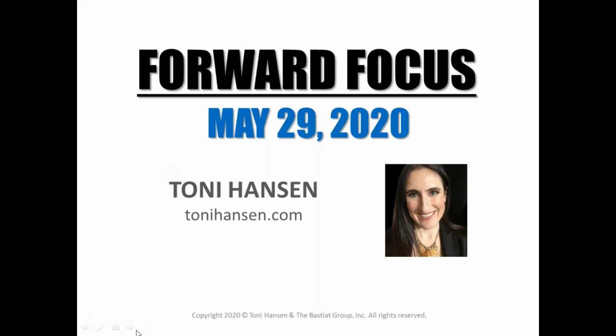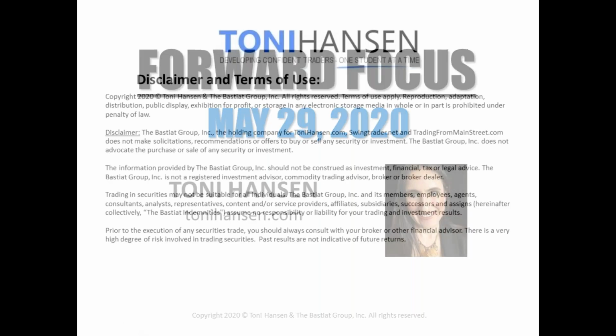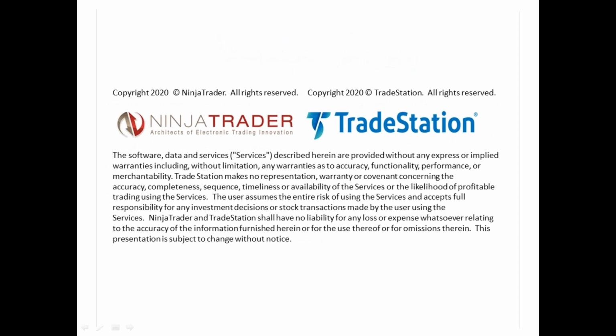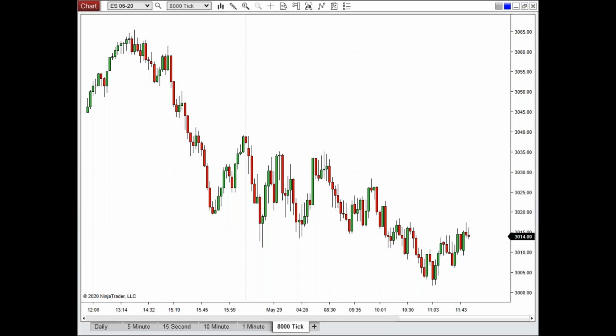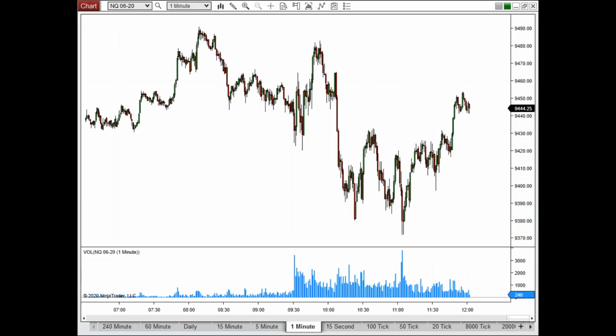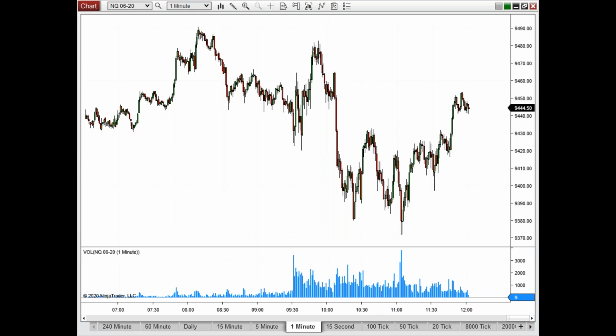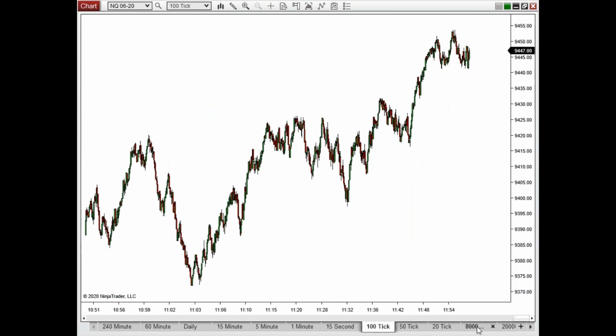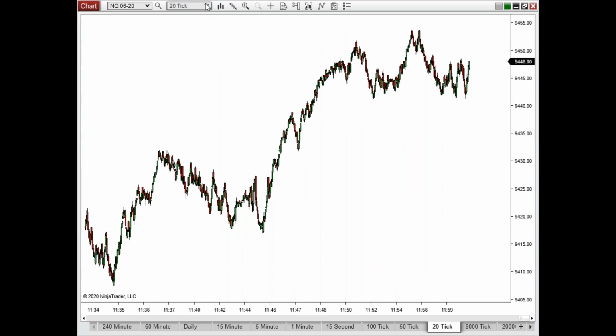So what we are looking at here today is what's going on in the overall market. I know 2020 has been crazy. Let's flip on over here. We're going to begin with the indices. We had a nice, beautiful measured move just right now on the NASDAQ, coming out of a cute little inverse head and shoulders. Let me show you guys that. This is just getting out of this trade as we were heading into class. So I'll show you what was going on here. I need a bigger time frame, but not quite that big. Let's make this like a 400 tick.